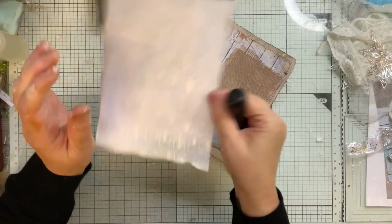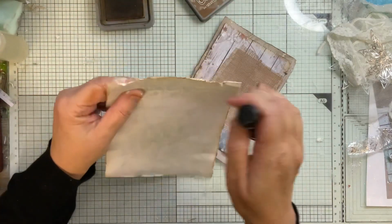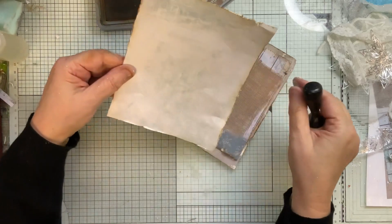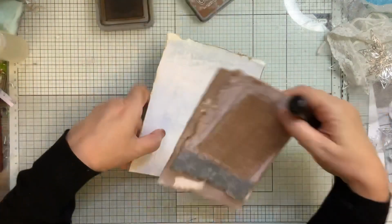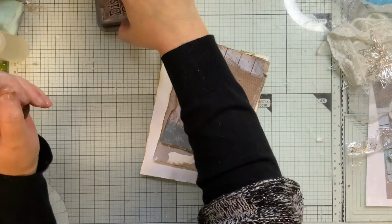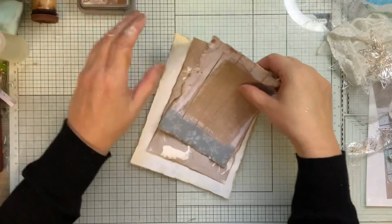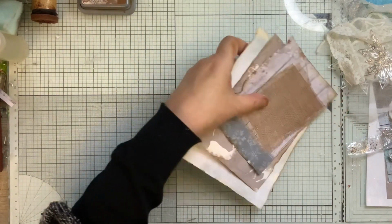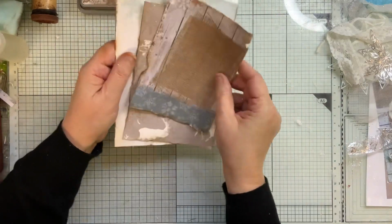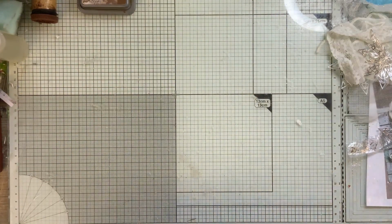I mean, you don't have to ink the edges and everything, put glitter on it and that, but I actually wanted it to blend in nicely with the bag, so like I say, you don't have to do any of this. Right, let's have a look what we're doing first. The bags aren't quite dry yet, so I'll go ahead and do the other one, and then I'll be back, so I've got both of them done.